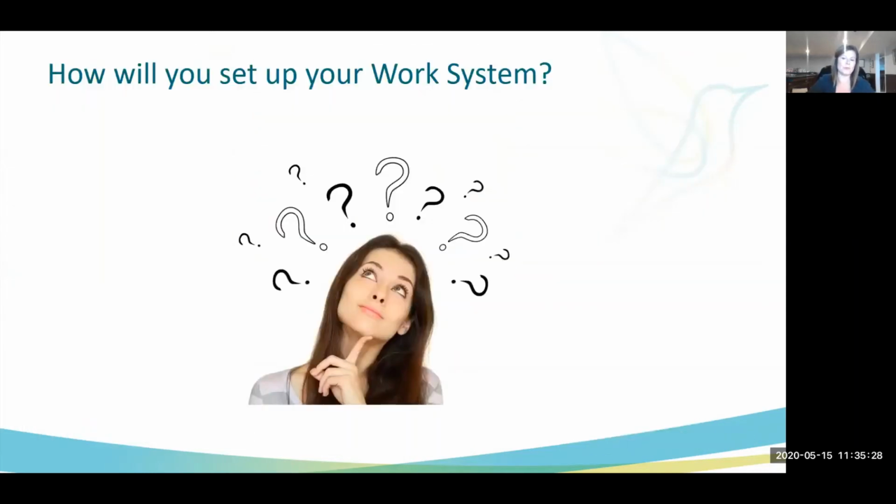How will you set up your work system? Will it be left to right, top to bottom? Will you be matching objects and pictures, letters, or numbers? Will it be one step or multiple steps? One activity or multiple activities? You need to choose what your child can manage to be successful.